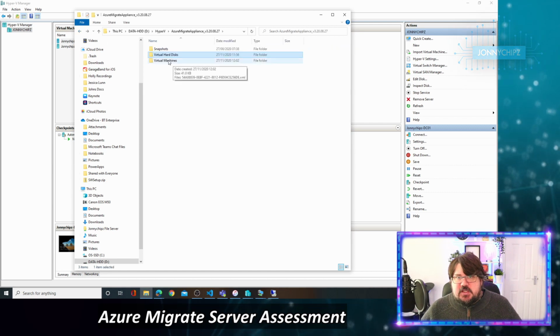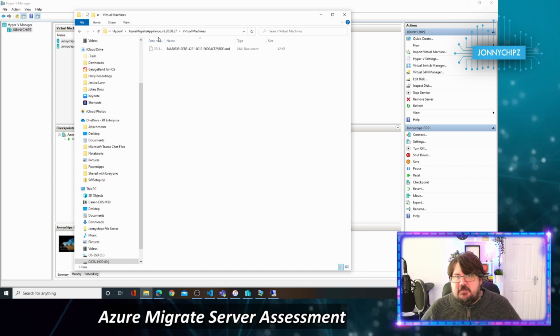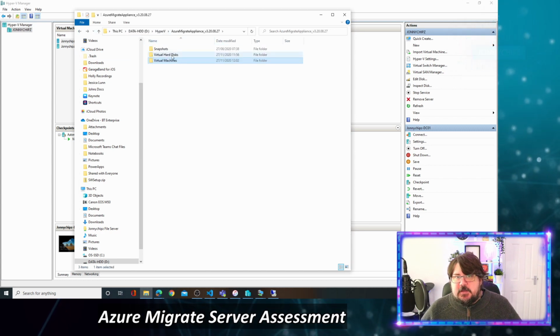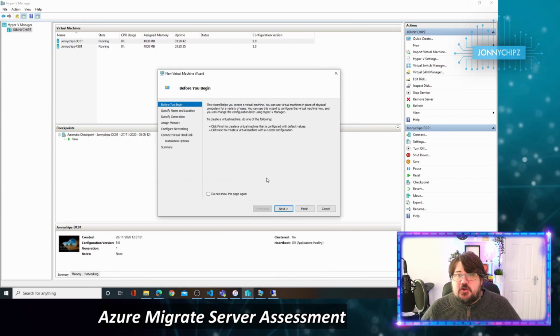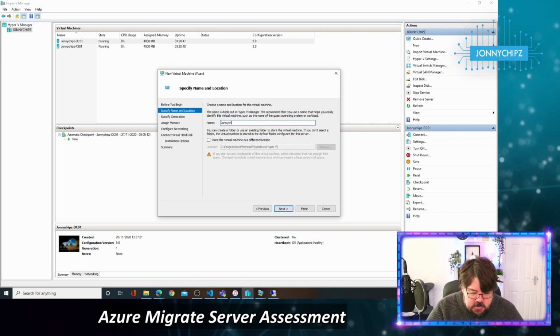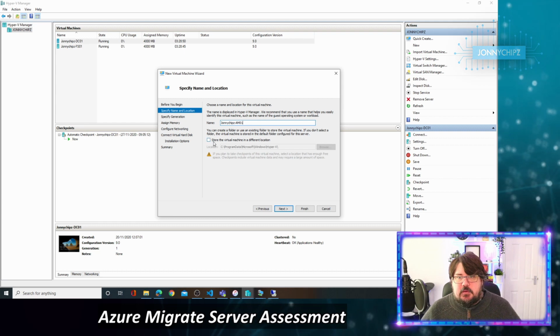So what you'll see is that it has no virtual machine settings as such. It's got a bare XML file in there to begin, but fundamentally it's got no virtual machine configured. So what I'm going to do is use Virtual Machine Manager to create a new VM. I'm going to call it, in line with my naming convention, Azure Migrate 01.